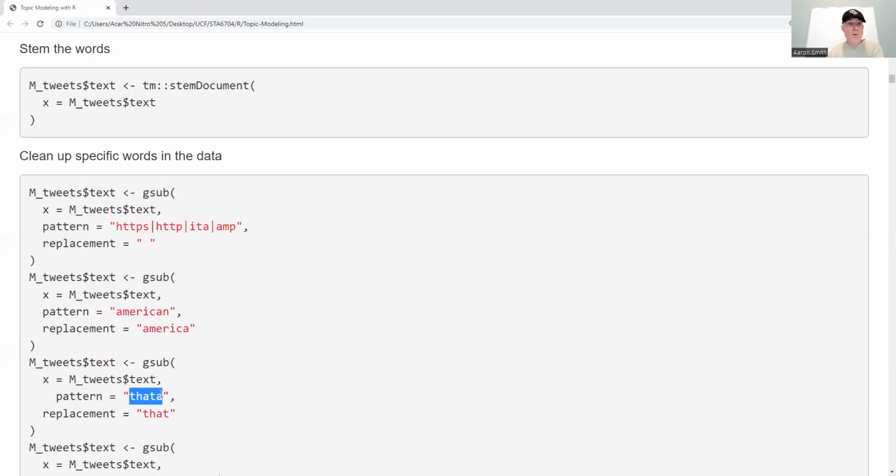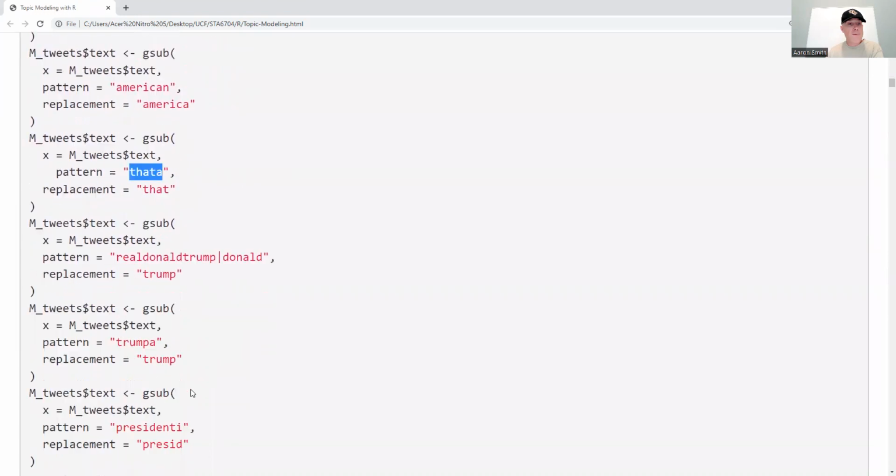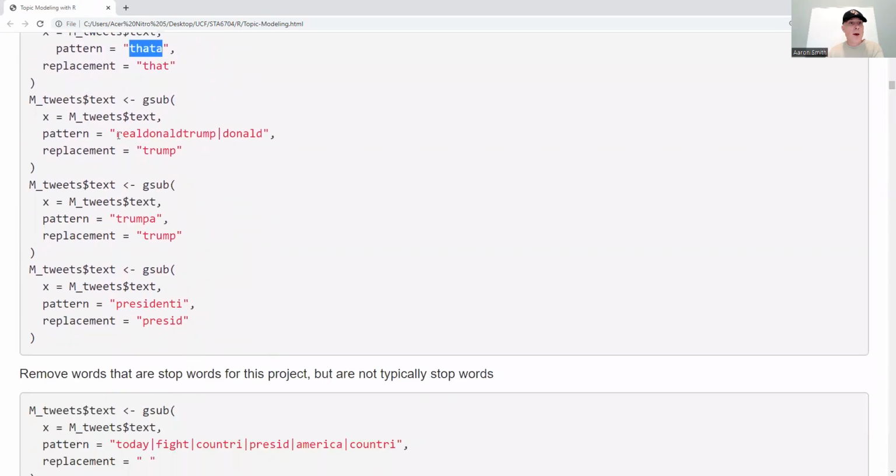And that "a" appears frequently in the data set, so I got rid of that. Also, I converted Real Donald Trump and Donald to just Trump, and I converted Trumpa to Trump. With this or statement, I could have put Trumpa up here, but I did not.